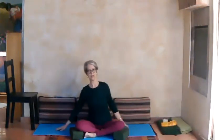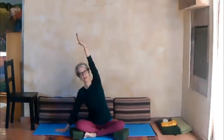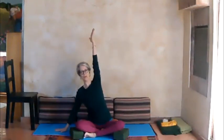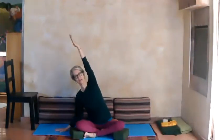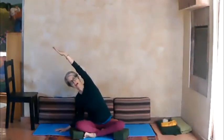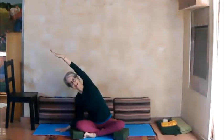So we're going to start with a little side extension, just getting a little bit more space into the rib cage. So plant your left hand firmly on the floor, push into the floor, straight left arm, reach the right arm up. And it's our left elbow that's going to be the shaker and the mover here. So just bend your left elbow, keep your right hip solidly on the floor. So reaching out to the left side, but keeping your right hip solidly on the floor.